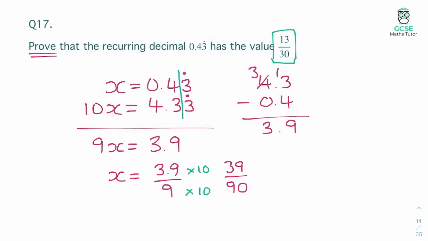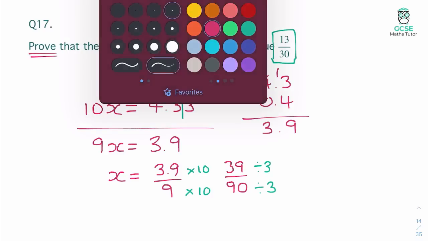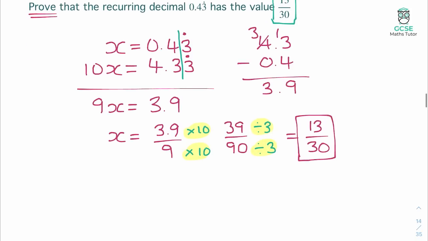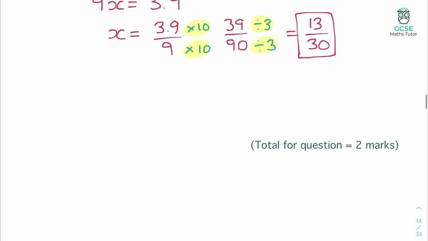You can see 30 on the bottom, so we know we need to divide by 3. And when we divide by 3, 39 becomes 13 and 90 becomes 30. So we go 13 over 30 is our final answer. So this bit of working out I did here, timesing by 10, dividing by 3, that's very important because that's part of the proof. We've proved and we've shown how we've actually manipulated that fraction to get the one that we were looking for. So there we go, that's recurring decimals. Let's have a look at our next one.